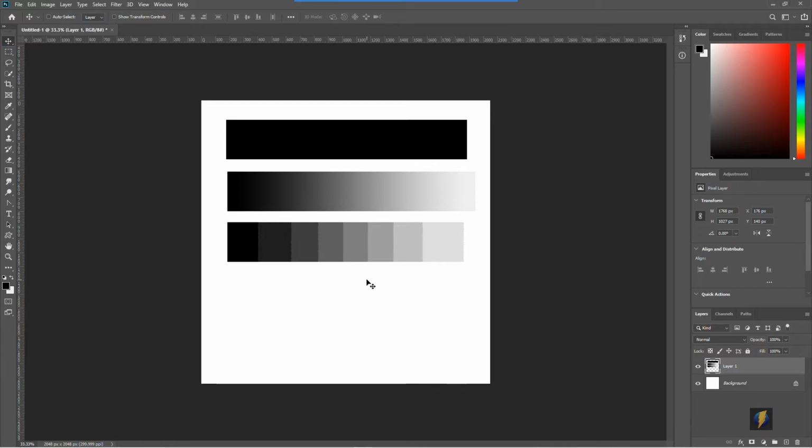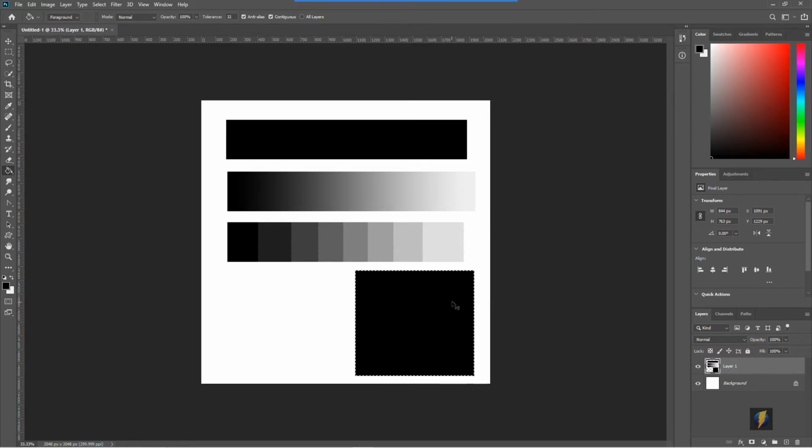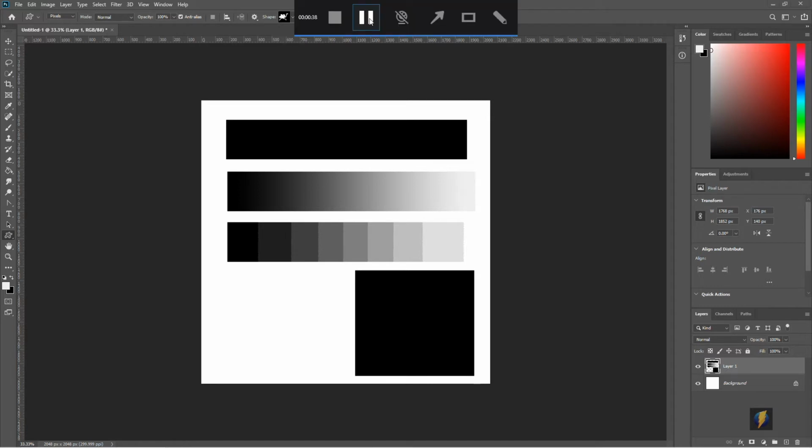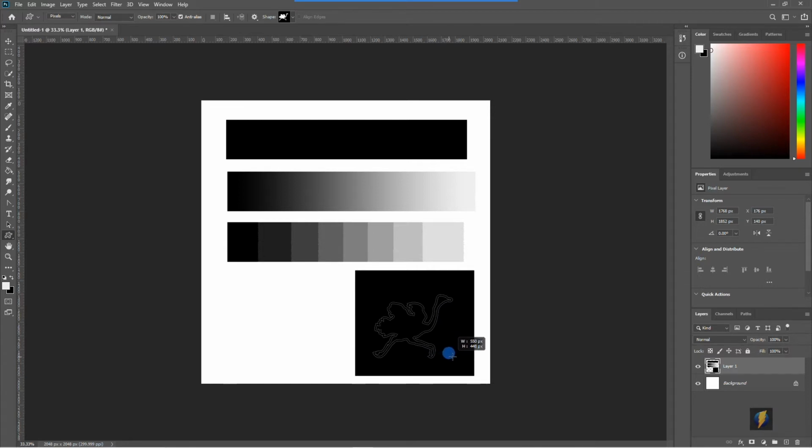And to finish this off, I think I'll do another rectangular selection here. And I will fill that in with black using my paint bucket tool. And I'm going to change my foreground color to white now. And I'm going to select this tool here. It is the custom shape tool. And I'm going to select one of these preset shapes. So what I'll do is draw in one of these ostriches, and I'll switch the color now to black and draw another one here.